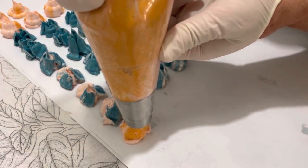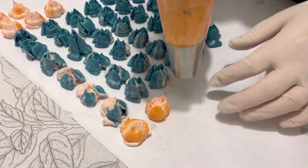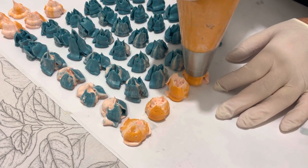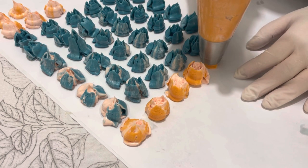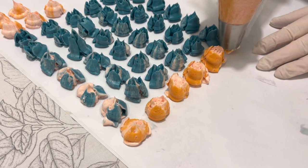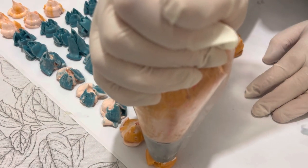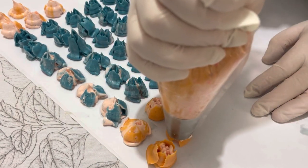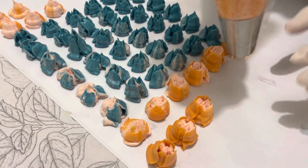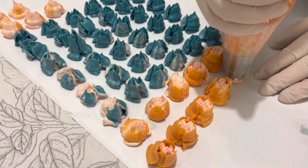Now, if you can see how I start to pipe with the mustard one again after leaving it for about 8 or 9 minutes, you'll see that it's really good now. So the consistency is perfect. It's holding its form. And when I pull the flower up in the air, you can see the definition in the middle of this flower. So when we first started, it was just too liquidy and it wasn't ready. So this is what I'm saying: really do take a look at it and go, okay, it's not ready. I have to be patient and I'll just come back, because otherwise you'll actually ruin it and you'll get all disappointed.